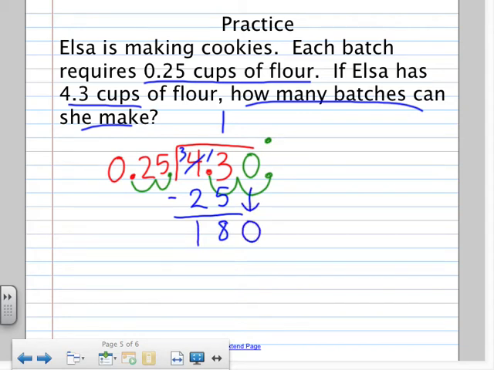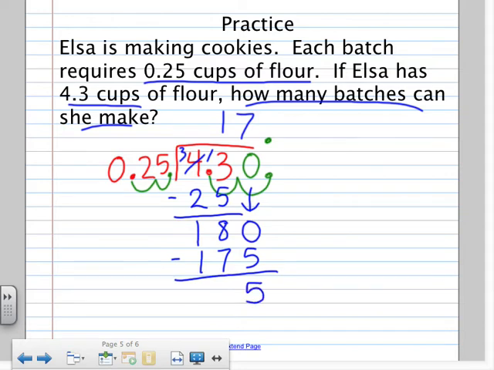Bring down my 0. So let's see, I can get up to 175 with 25s. I'm thinking of quarters. If you're American, that's a little easier. So let's see, 4 25s make 100. 3 more would get me up to 175. So that's 7 altogether. 7 times 25 is 175.